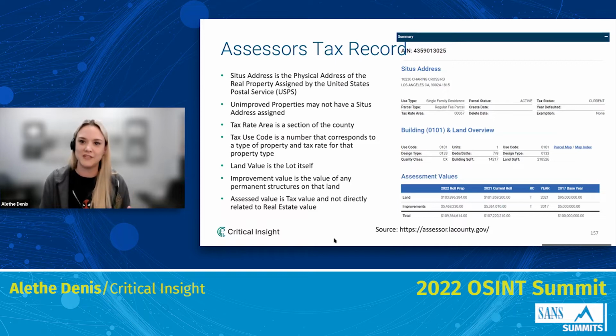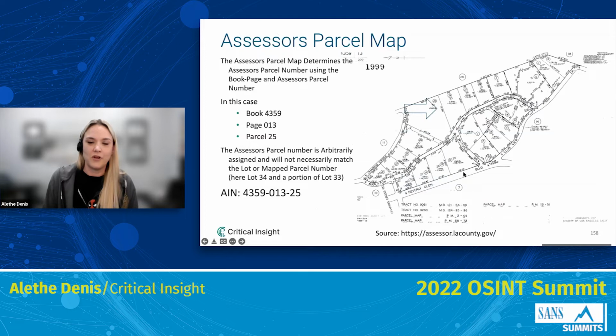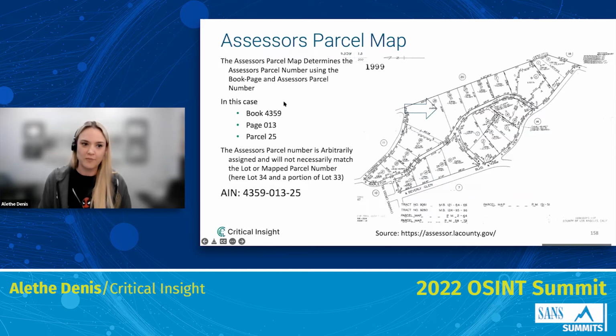So this would be the assessor's parcel map. And we're going to pull that up, and we can see here that the assessor's parcel map shows our piece of property. We have the AIN number using the map book page and that circled number. You can see that lot 34 is our parcel, and the sources for each of these bits of information are underneath all of the slides, so you can refer to those if you want to do this research on your own later.